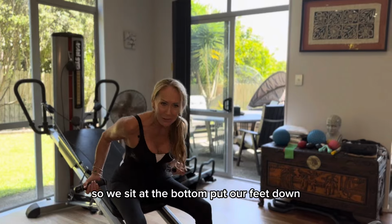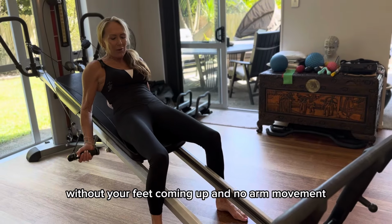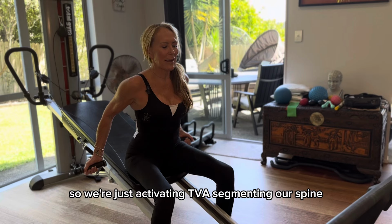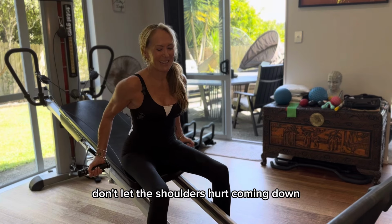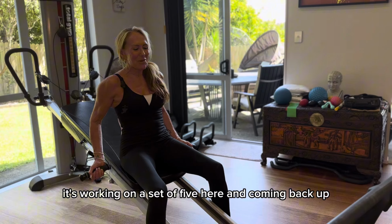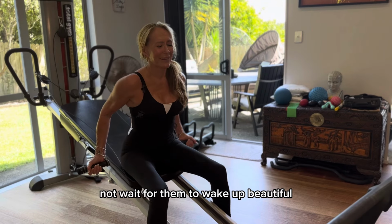So we sit at the bottom, put our feet down, ground your heels. Dive into your belly and start to roll down your lower back without your feet coming up and no arm movement. So we're just activating TVA, segmenting our spine. Touch your lower back, don't let the shoulders hurt. Coming down, let's work on a set of five here and coming back up. We always want to wake them up, not wait for them to wake up.